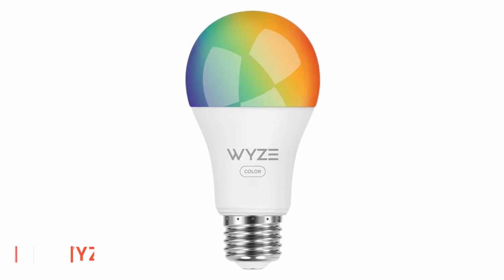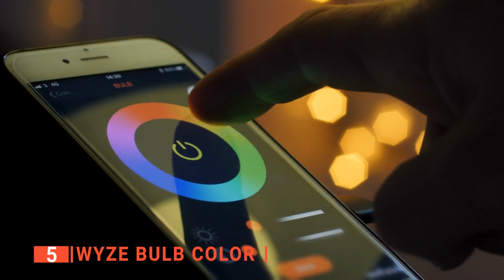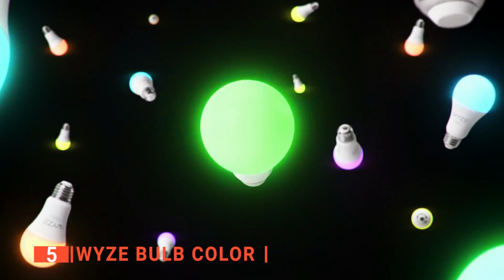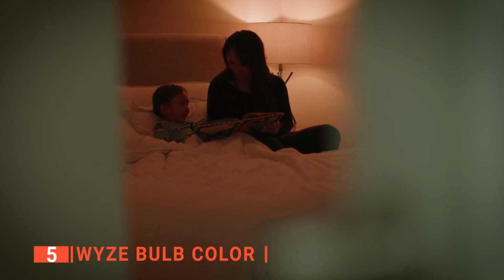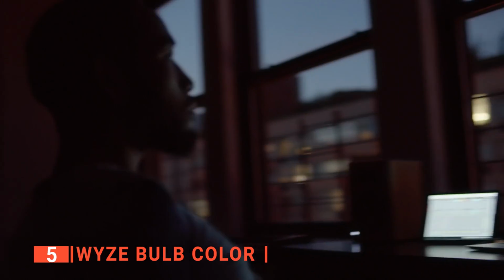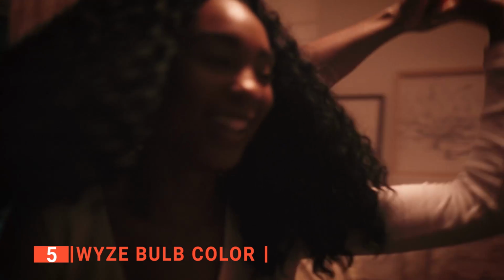The 5th product on this list is the Wyze bulb color. A smart bulb is an internet-capable LED light bulb that allows lighting to be customized, scheduled, and controlled remotely. The Wyze bulb is made to enhance the way you live each moment, and some moments require bold, expressive colors. Other times demand subtle, supportive light. We like that this bulb gives you a full complement of colors to turn moments into memories. This bulb is highly adaptable and can be brightened or dimmed up to 1100 lumens with a wide-ranging output that's as intense or as subtle as you need.